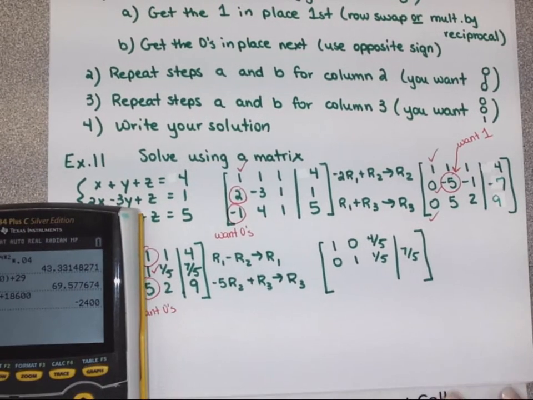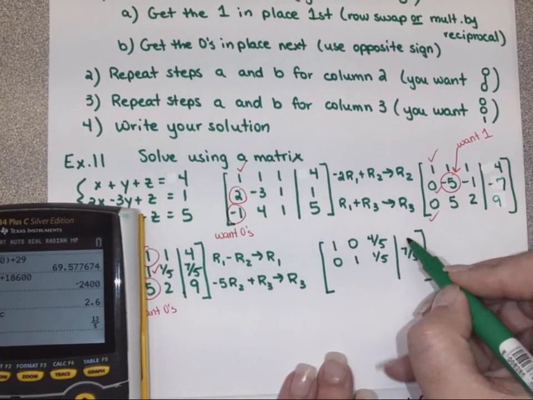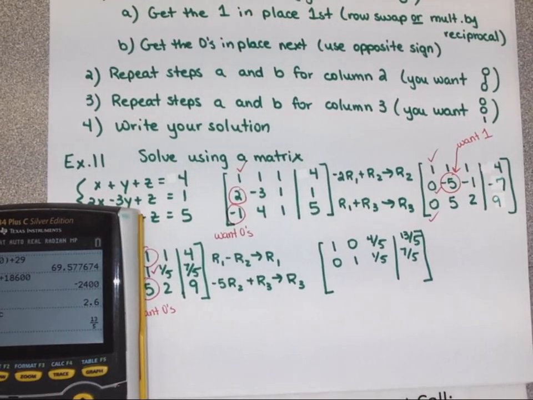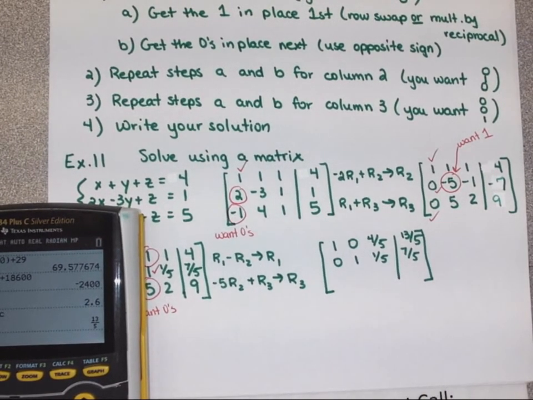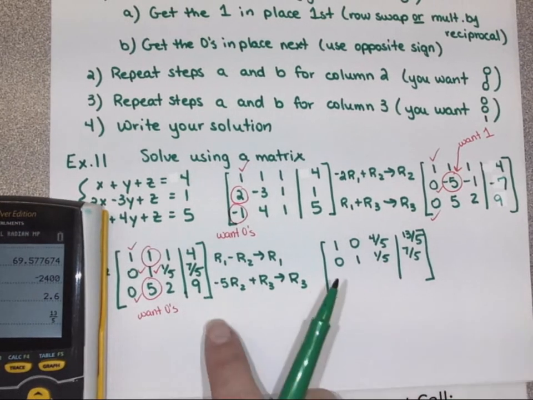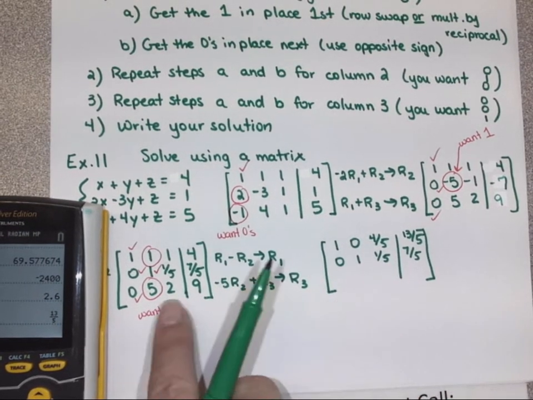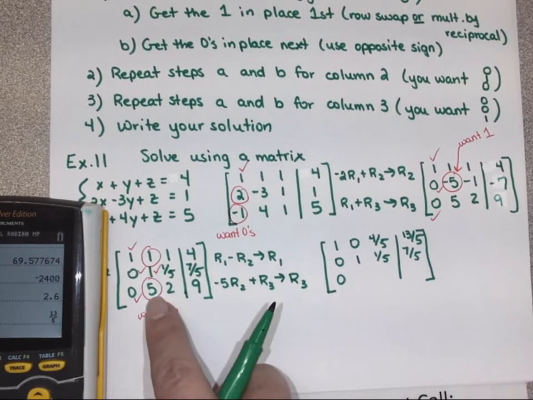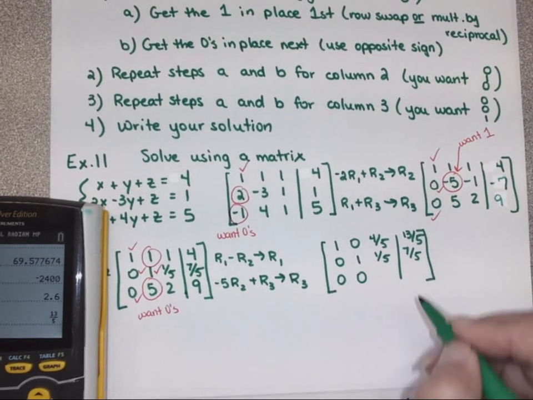So let me move that up, sorry. And then when I get this, just go to math fraction. And notice it's 13/5. Okay, so we'll keep the calculator out in case we think we need it. -5 times row 2 plus row 3, right? So 0 and 0 is going to stay 0. -5 plus 5 is going to be 0, just like I want.